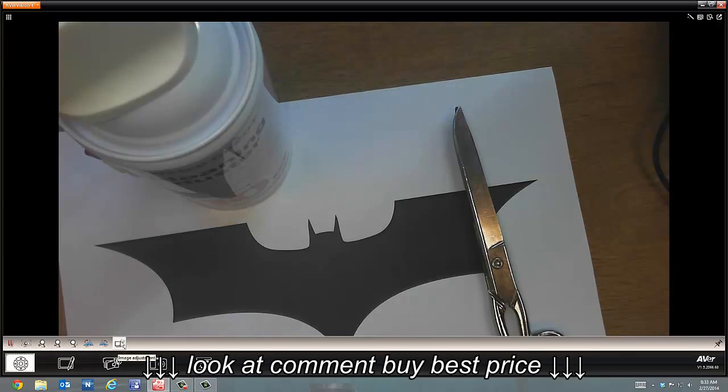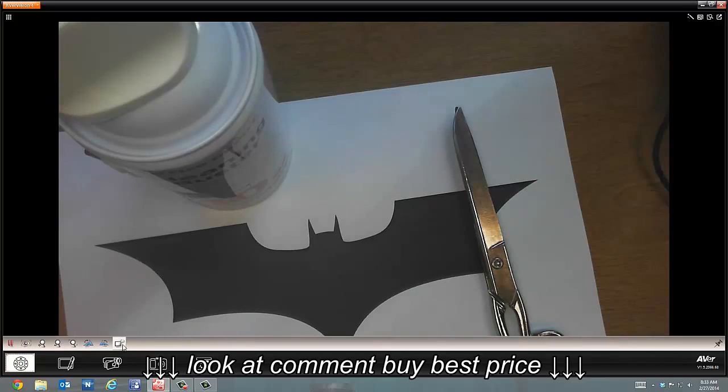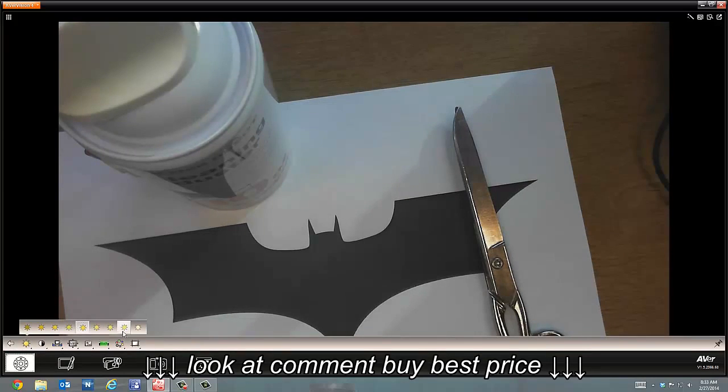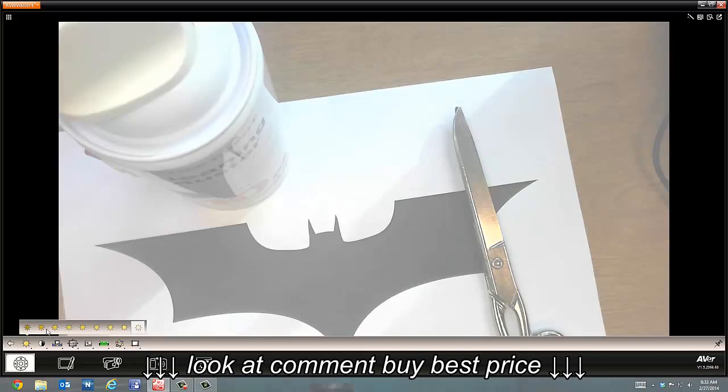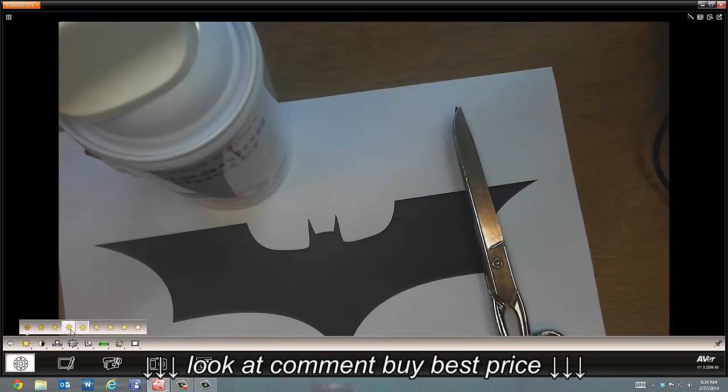The second is if you hit this button, image adjustment, you're going to find all these other options. When you first open it, it'll be all these, and then if you hit image adjustment, all these new options will pop up. If you want to go back to the other options, you hit that little arrow right here. The first button here is the sun, its brightness. You can go really bright or you can go really dark. It's usually pretty good at adjusting for you.